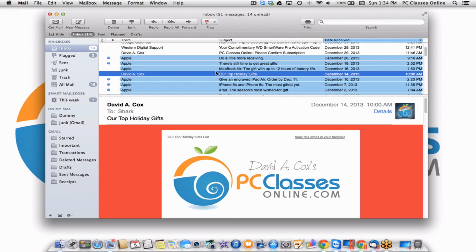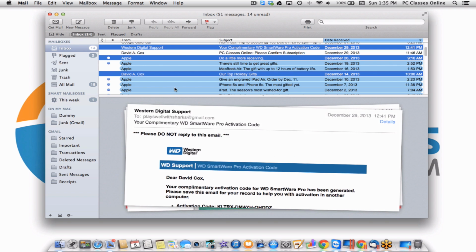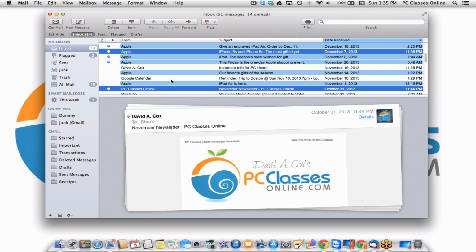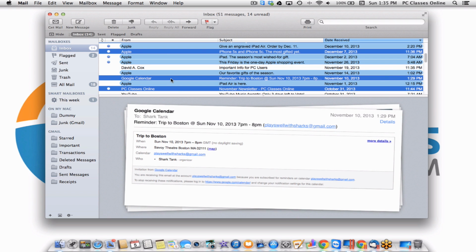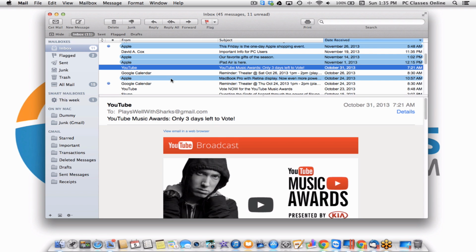I'm going to show you how to do it on a Mac and a PC. On a Mac, and this is universal, this does not just apply to email, this applies to iPhoto, contacts, the web, everything. If I want to select individual emails, so they're not in a list, I just hold the command key on my keyboard, and every time I click, you'll notice that it's adding messages all together. Now when I hit the delete key, all of those are gone.